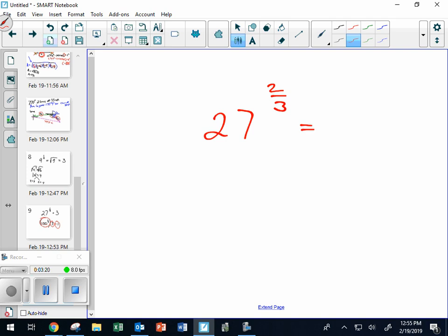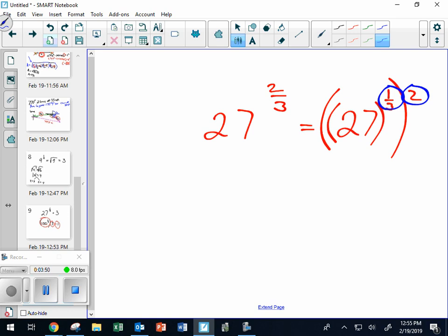By the end of this hour, you'll be able to just snap that off and go, oh yeah, it's this, and then you do that to it, and so the answer is this. It'll just take you like 3 seconds. Here's my hint. I can do this in 2 parts. First, I can take 27 and put it to the 1/3, which we were just doing a second ago. And then I can put that to the second. Why? Because when you have powers to powers, don't you just multiply these? And 1/3 times 2, doesn't that come out to 2/3? So that's why I can break that up into 2 parts.